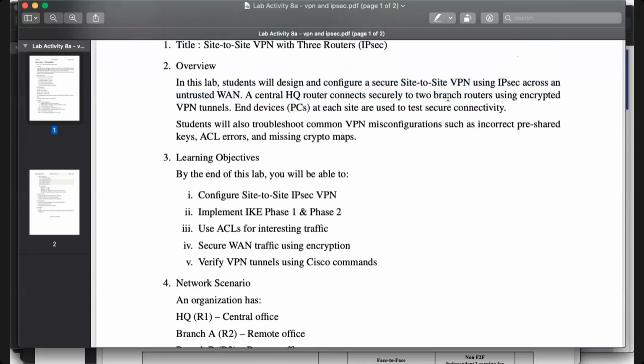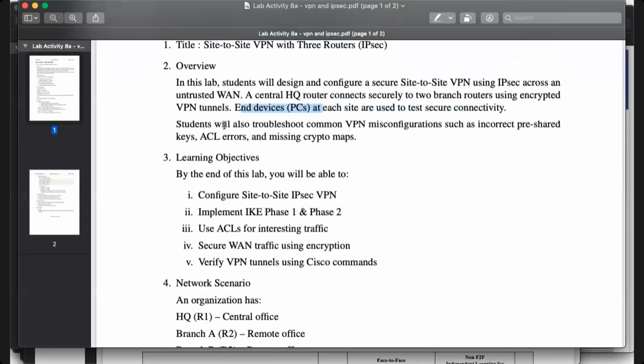We need to connect these branch routers using an encrypted VPN tunnel. Each PC represents the LAN for every router at each site, used to test the secure connectivity, like local connectivity and also end-to-end connectivity.